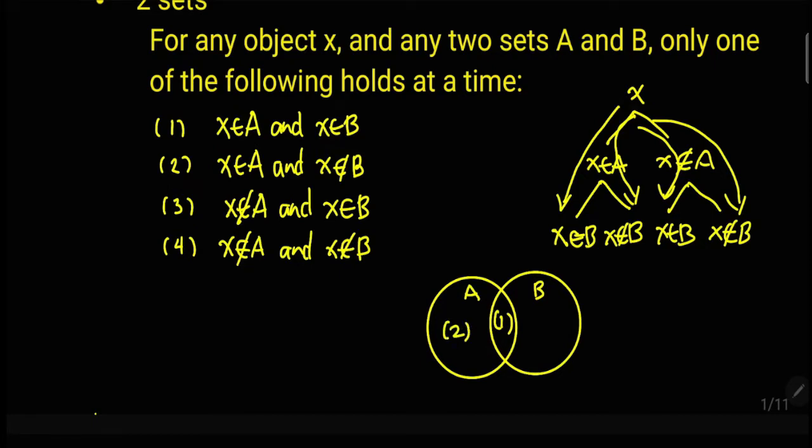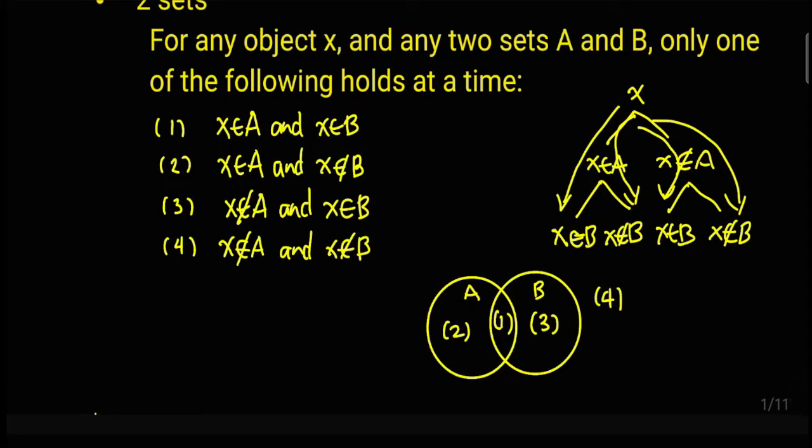The next set of scenarios is derived when X is not in A. So we're talking of everything that is outside A. What are those? Either those are the elements that are inside B, so this is scenario 3, or outside B as well. Anything outside both A and B gives us scenario 4. So all in all, those are the four possible scenarios.